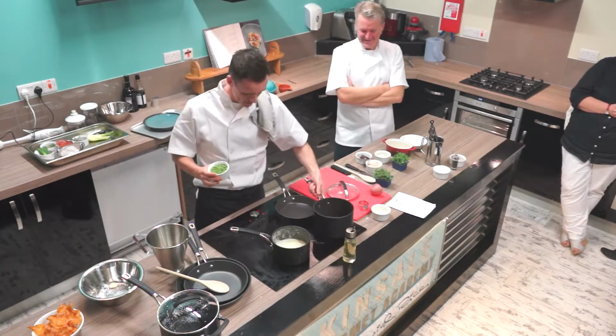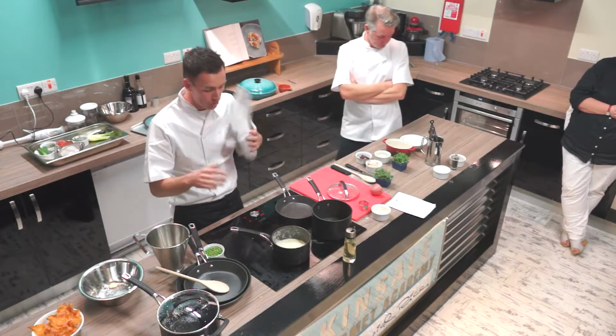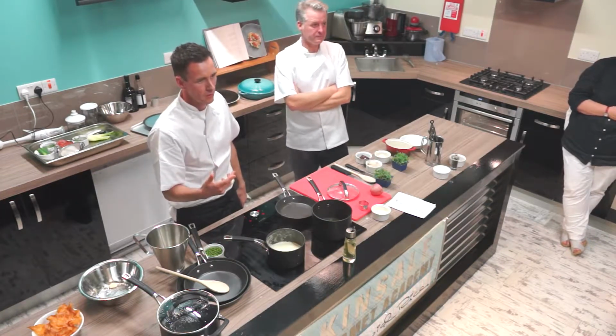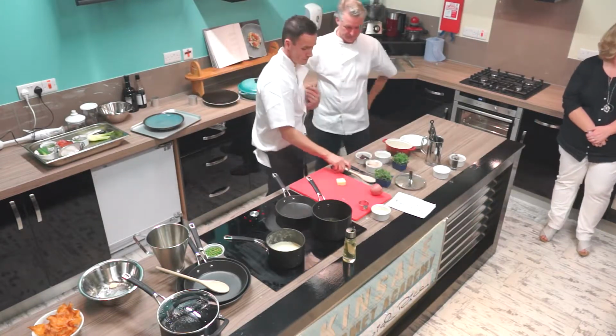So I'm just going to stick this on. So with the peas, bring it up to the boil first, and you cook the peas quite quickly. Anytime you cook a green veg, you want to cook it nice and fast to keep the colour and keep all the flavour in it. All right. I'm going to put a knob of butter in that as well.